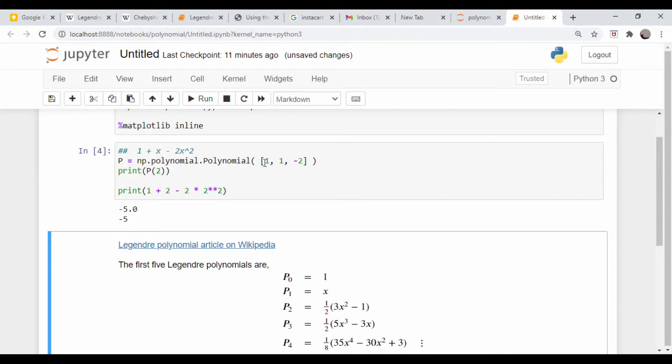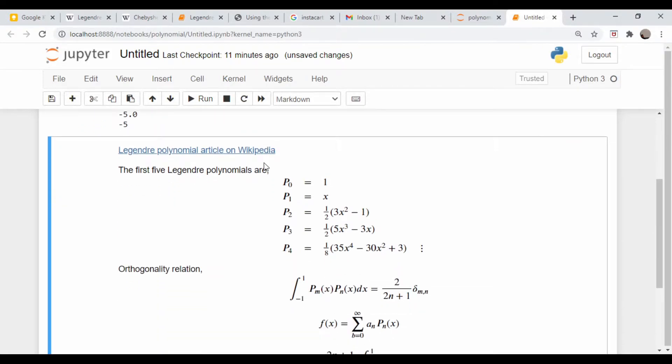So this is what we did last time. Now there are a whole series of different types, different classes of polynomials if you will. For example, Legendre polynomials that have a whole bunch of unique and useful properties. This is a pretty deep topic; you can go into whole courses on these kinds of special polynomials. These are typically defined on the interval minus 1 to 1.